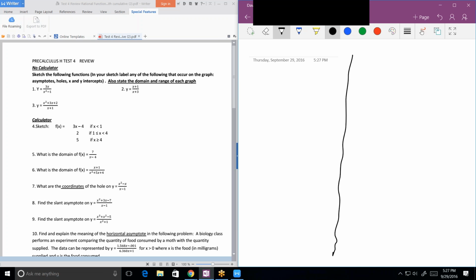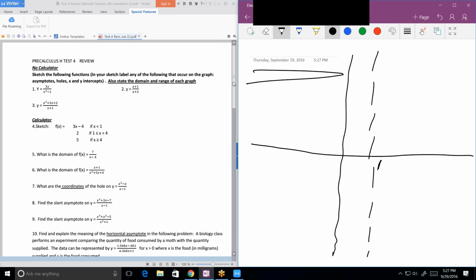Piecewise functions, for some reason, give people a lot of trouble, but they shouldn't. Here's where you want to start when you're looking at a piecewise function. You see where my cursor's pointed? I'm going to draw a dotted line here, even though I don't typically draw a dotted line. I'm just going to do it for illustration purposes. That's at 1.